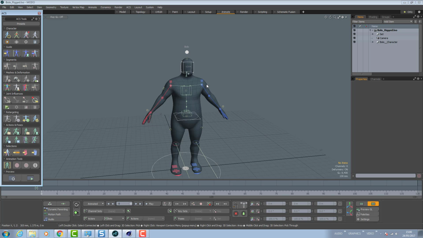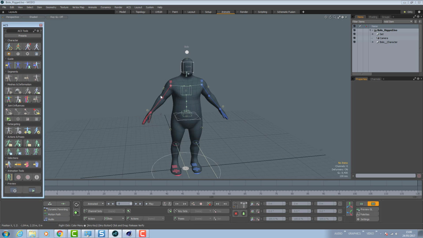To do this, we bake this down at its current state. This would be the equivalent of an A pose or a T pose character. Providing we've done this, all should be great. Bear in mind that you can also go into Cinema 4D and do some additional weighting if you want to clean things up. There's nothing to stop you from doing this.